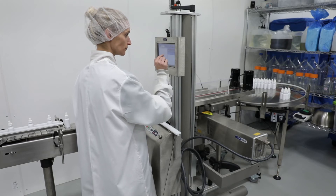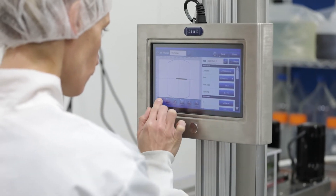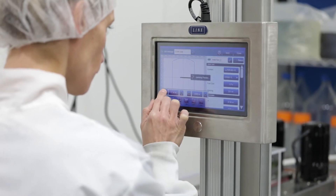What I love about the interface and the system the most is how easy it actually is to work on. It takes a little bit of time to first set it up properly and adjust it to the size of your packaging and to the letters or numbers that you want to print on the packaging. But once you have that set up, it's super easy.